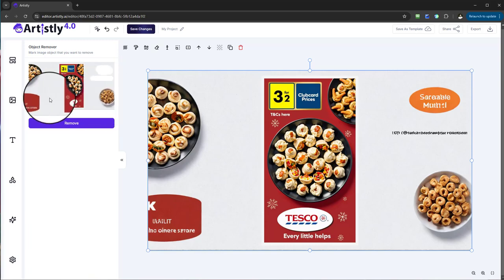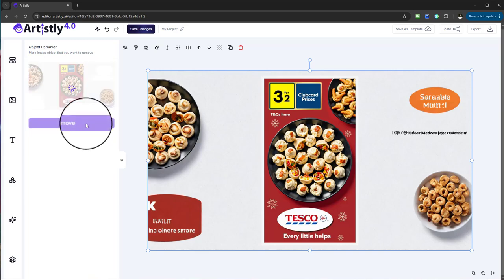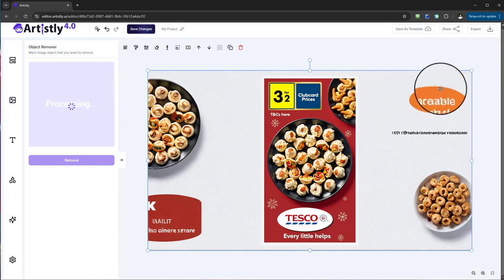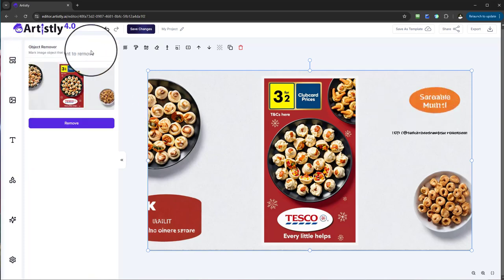And if I want to leave this bowl here, I can. But anything I don't want, like this red box here with the lettering, simply highlight it with the mouse like so, and you can see now indicated by the white patches like I've been painting over them, and I go ahead and select remove. Now what it's going to do, the AI very intuitively is only specifically going to remove the items or the objects I have painted on or I've indicated using the mouse, and by indicating it in the object remover.